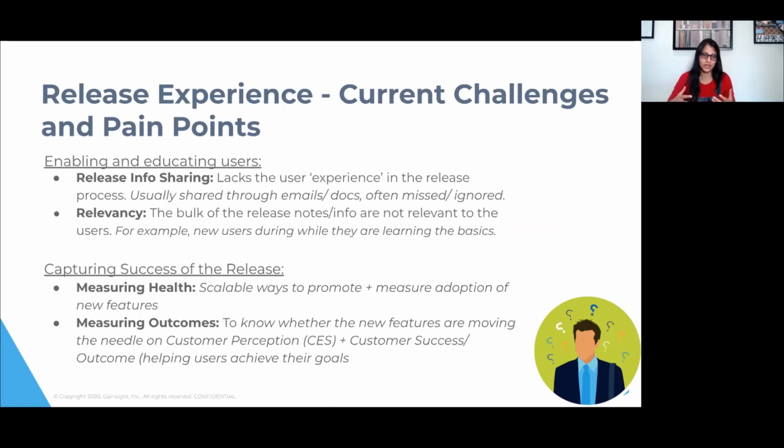that whole process, right? And usually, given today's world where we are living TMI, too much information, most of these emails or docs are mostly missed or ignored. So even though we are doing our job of making releases, incorporating customer feedback, announcing it through emails, they may not actually get to the right end users in the right fashion.